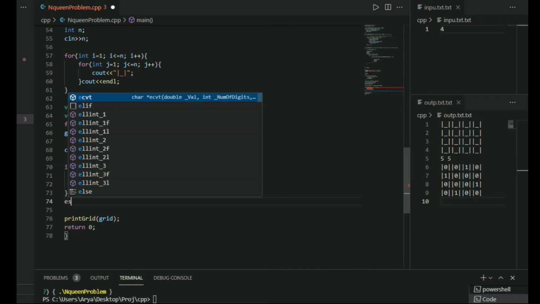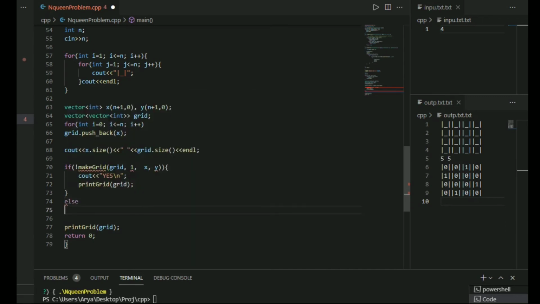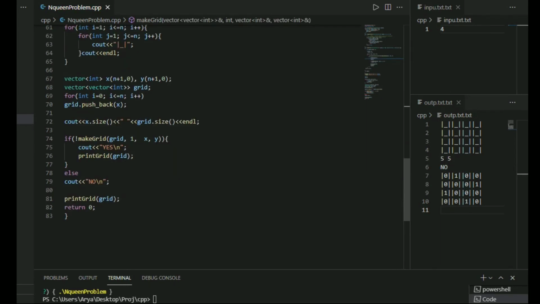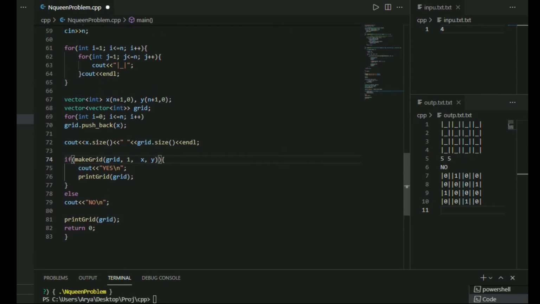Else we will print no. This will be if we can make it.